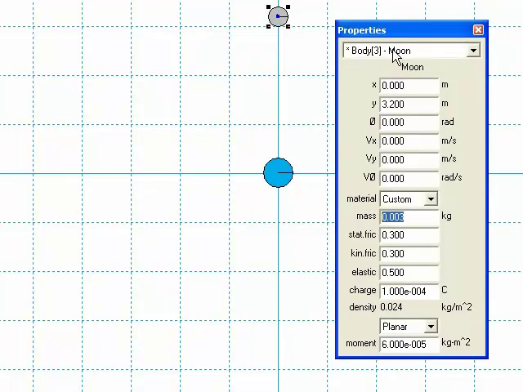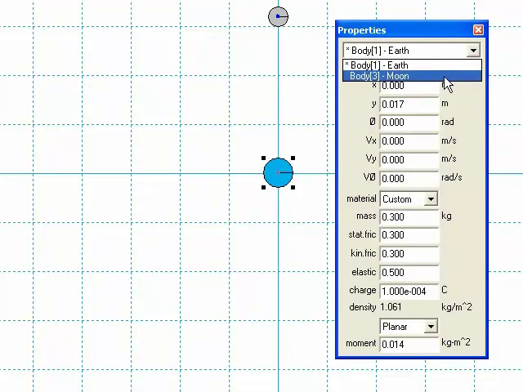Again, I just made up these numbers here so that it works pretty well in the simulation and doesn't take too long. I don't have to fiddle around with it too much. Apparently, the mass of the Earth is 0.3 kilograms, so 100 times as much, and that's what you saw happening. The Moon, because of its smaller mass, is accelerated easily towards Earth, while the Earth moved just a little bit.